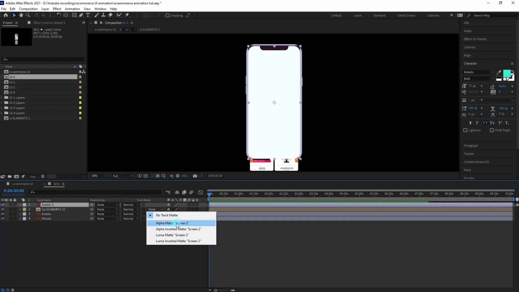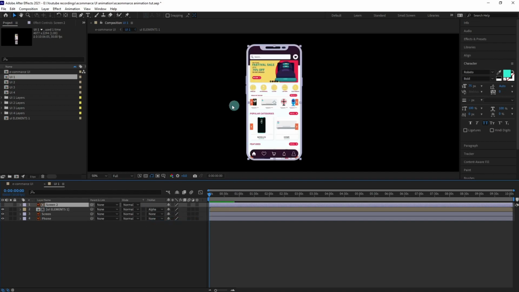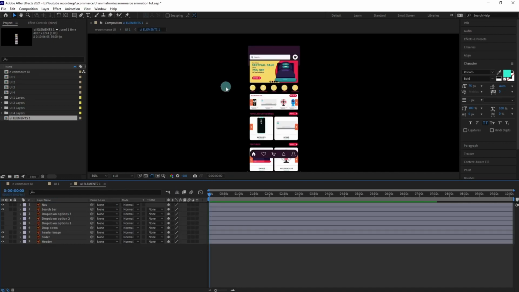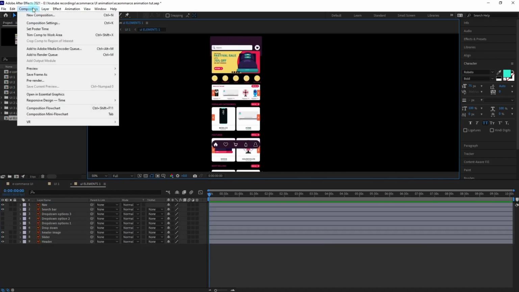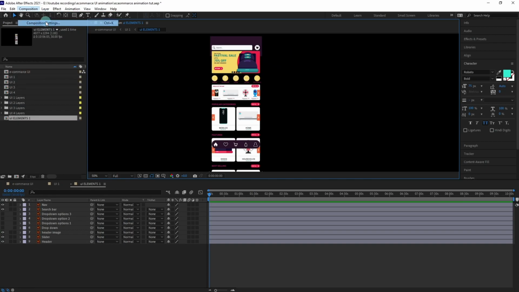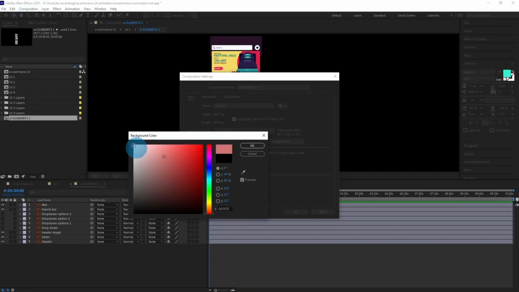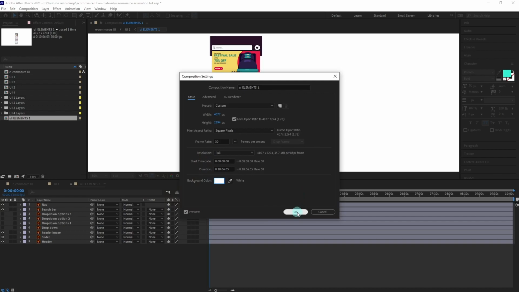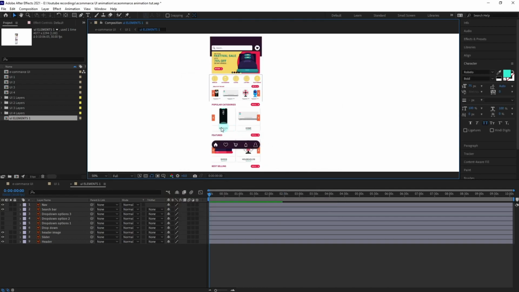So I'm going to use it as an alpha track matte. Okay, let's open the composition again. Alright, let's change the background color to white. Now let's start with our animation.